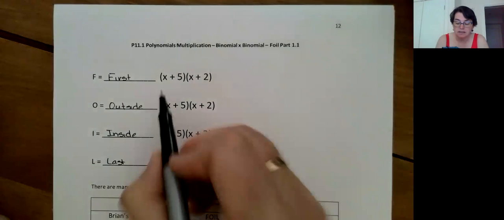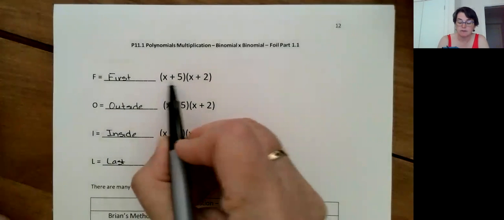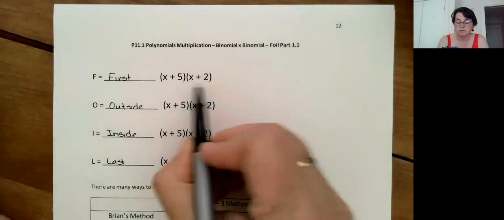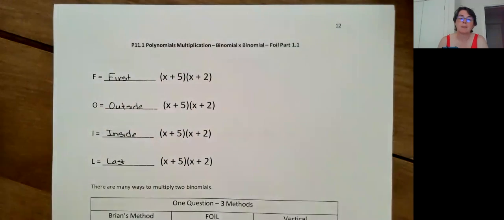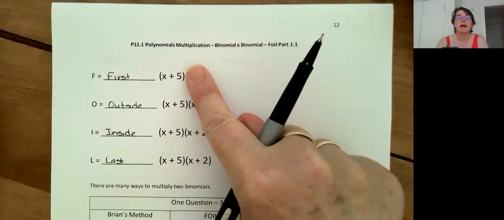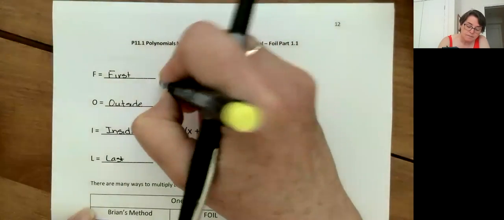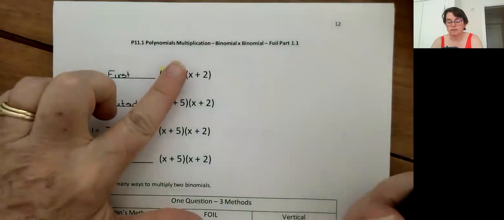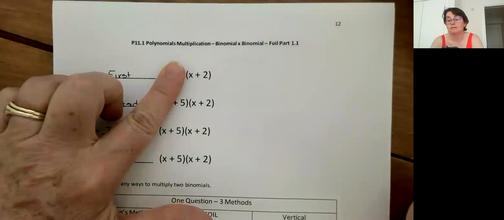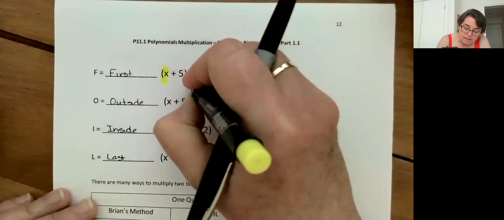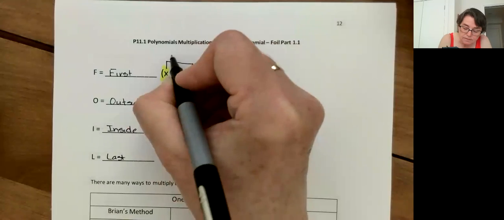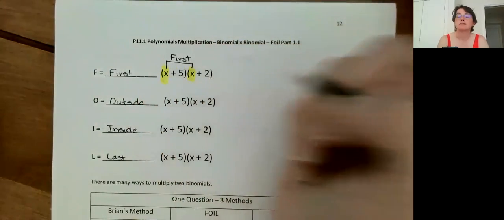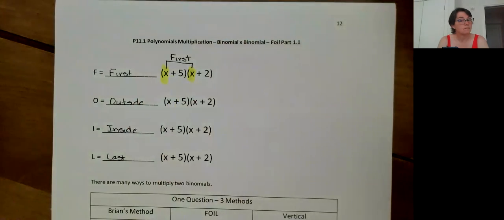All right, so let's look at this set of brackets. So this is my first binomial, 2 terms here, 2 terms here is my second one, right? And we're multiplying. We know that because there's those brackets there. So if we just look at that one, which one of those terms is first? Well, it's the x. And if we look at just this bracket, which one's first? Well, the x. So that is the first times first. So this is first.